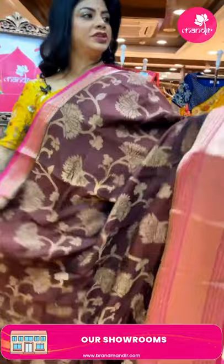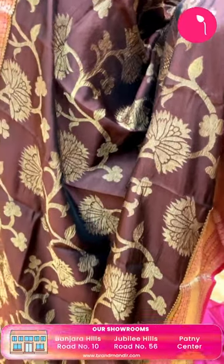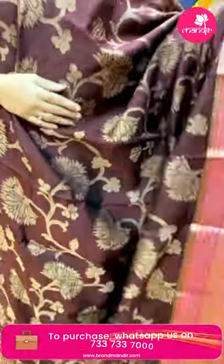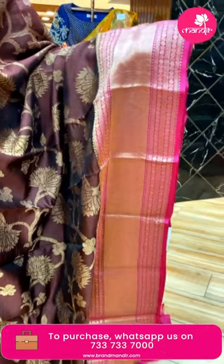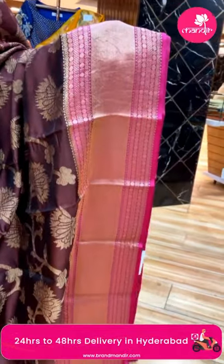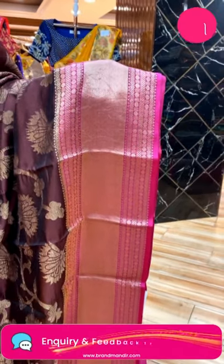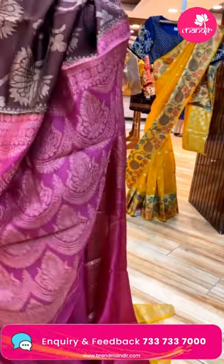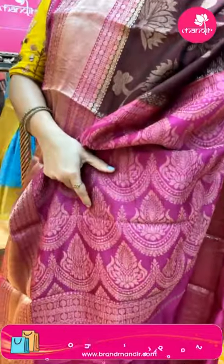Next sari. Nice chinia silk sari, quite different. Dupian and silk mixed undandi. Very lovely brown and pink combination. Florals and vines, huge florals and vines. Border contrast, zigzag brocade in the middle along with the round buttas and cross checks borders. Pallu contrast with a scallop design along with the buttas, diya buttas.